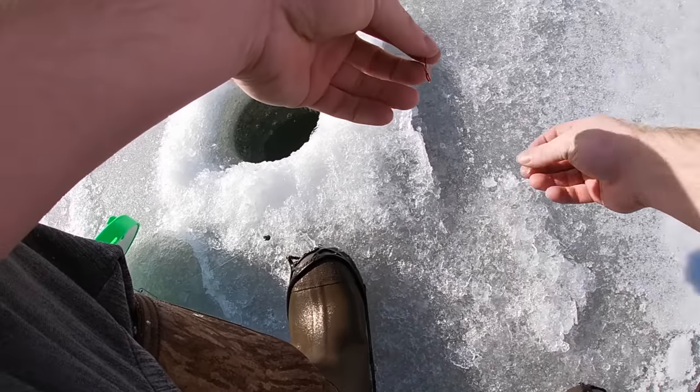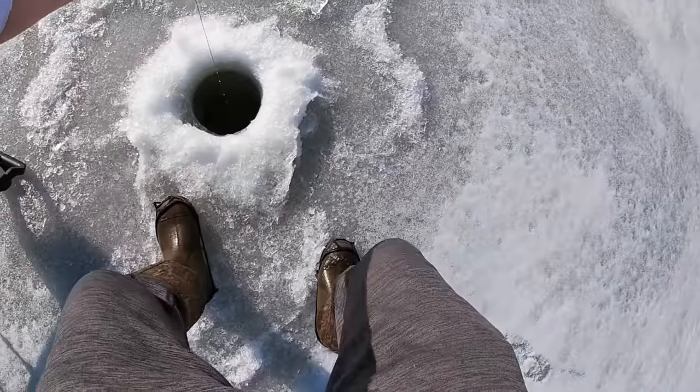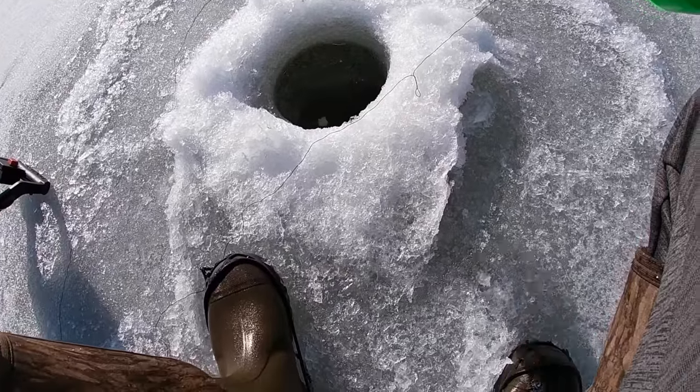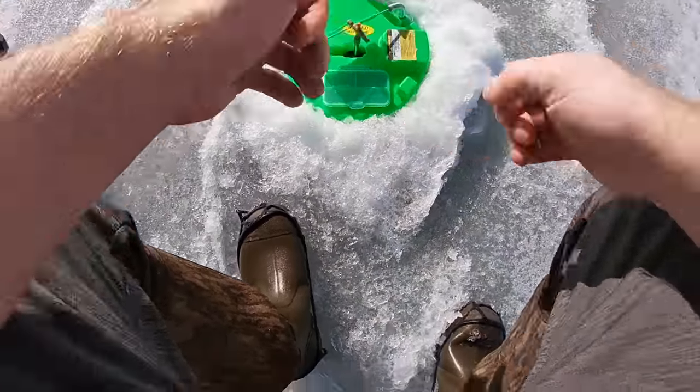And on this one, we're actually going to use a little piece of filleted fish. We're going to hold it, make sure we got no moss down there. Oh, no moss. We're good to drop it back down. Give it a go. If this one goes, should be a good cat. There you go.